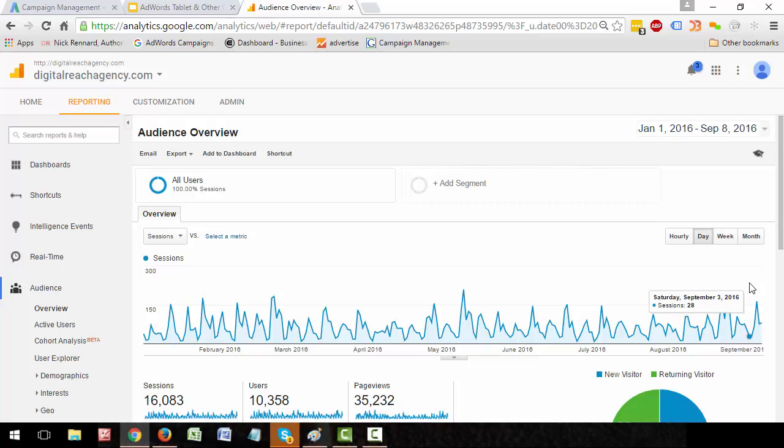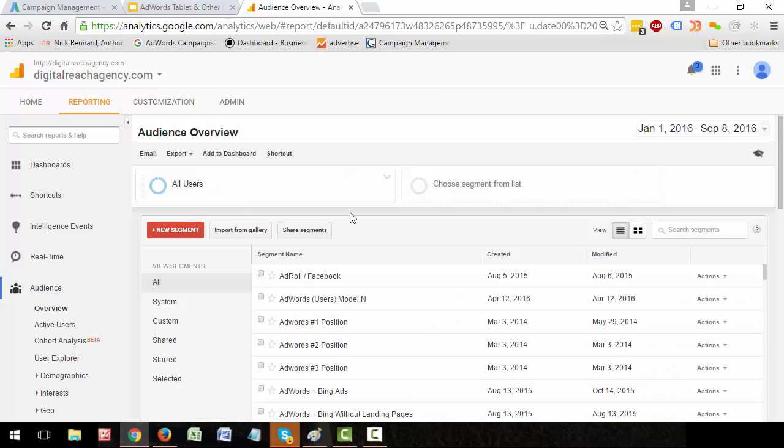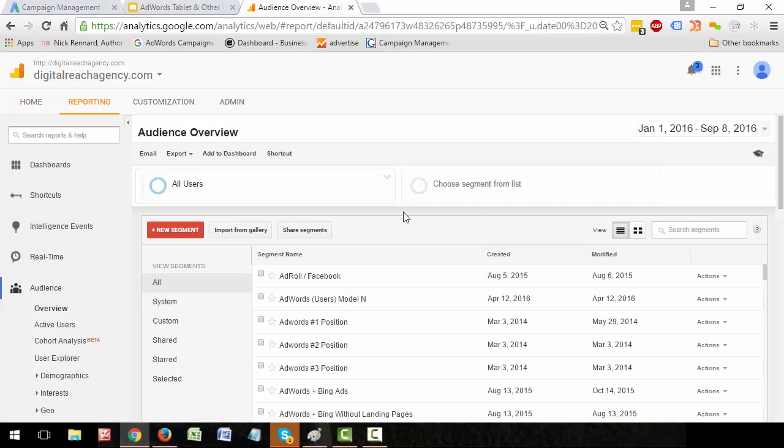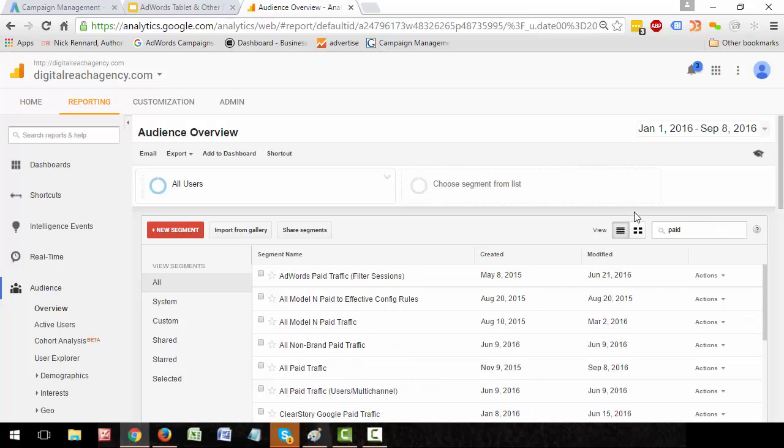So after you set your date range, the next thing you want to do is set a segment. In this case, I'm actually just going to analyze all users, which I think is fine because that's giving you an idea of what everybody does from any given device. But let's say you have a pretty popular website and it has a lot of traffic. This example here doesn't have a ton of traffic, but let's say it does. What you can do is add a segment to narrow it down to maybe only the users that are coming from paid traffic, so Google AdWords, maybe Bing ads, or whatever.